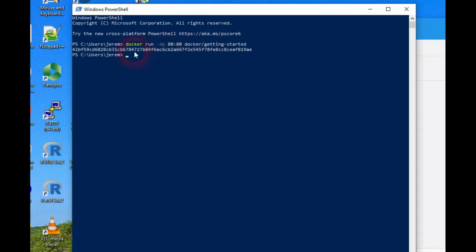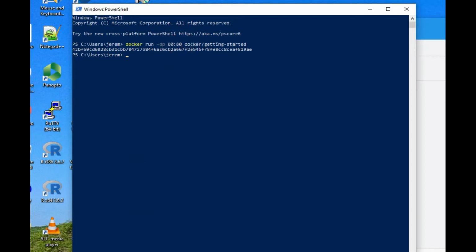Just to look at what's going on in this command, we have the keyword docker, which connects to the application. We have a Docker command there. We'll see more of this in the other videos. And then it says we're going to run getting started, and the p means port, and it's going to run this on port 80. So the container port 80 is mapped to our local port 80.